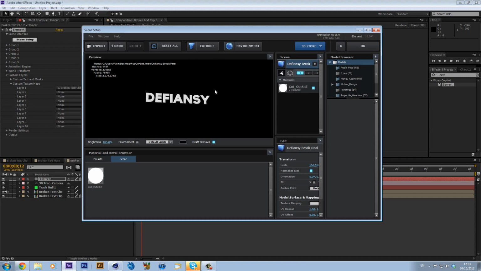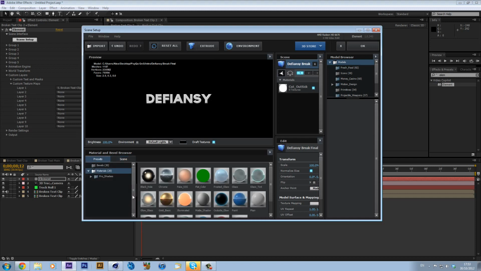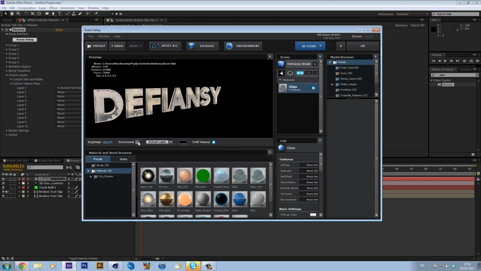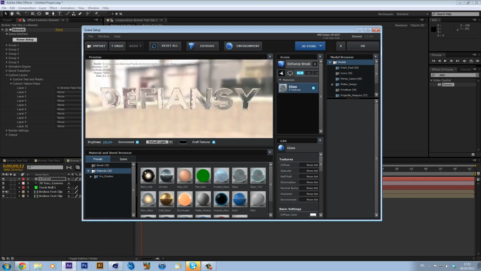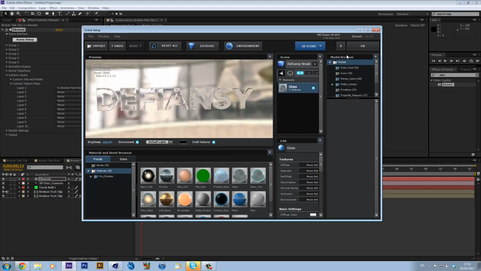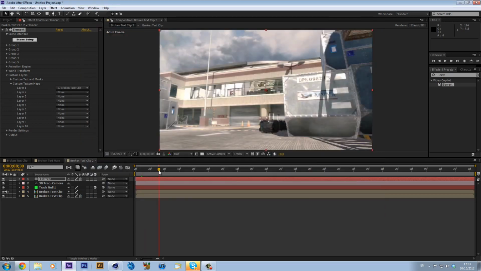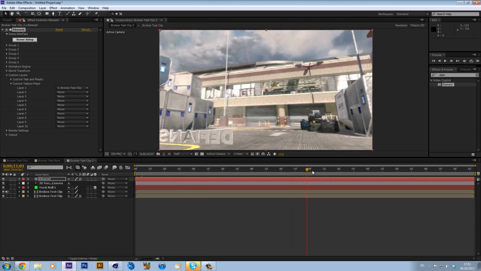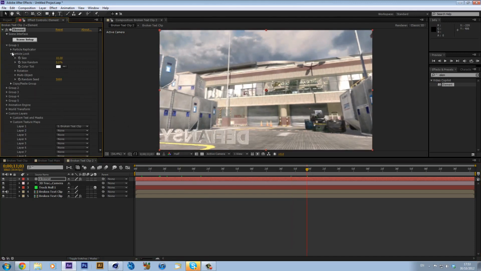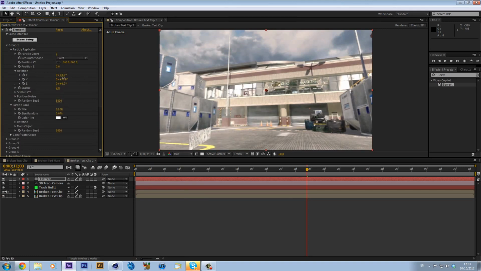As you can see, we've got our text straight away, and we can just drag on a glass material. It's in the basic material, so now you can hold Alt and rotate around, the environment will move as well, and you can see that's all reacting very nicely to it. We can click OK, and that will import it in for us, and you can see we have it there. So I'm just going to go to Group 1, Particle Replicator, Rotation. You can turn this all the way around till we get something looking like that.